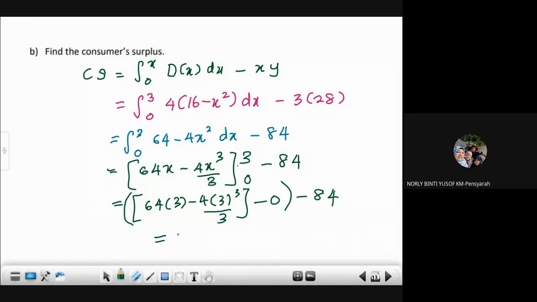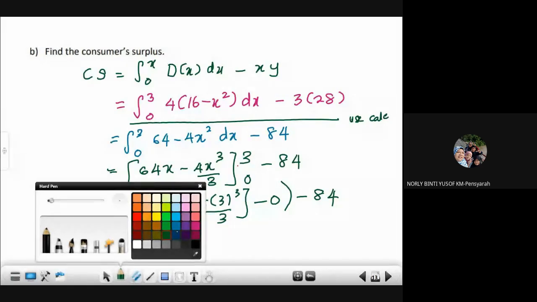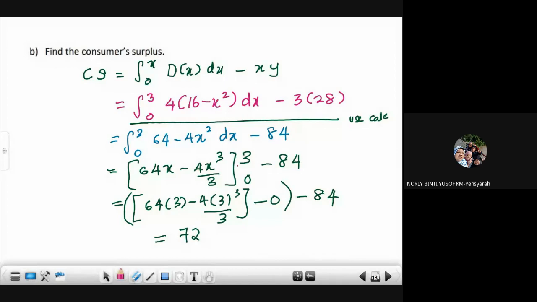Okay, then sama juga you boleh guna calculator daripada pink colour ni. Even though you have integration and constant of 84. Tapi daripada satu line ni you boleh guna calculator untuk definite. Dekat situ boleh nilai kat situ. This one you can use calculator. Use calculator from the line here lah to get the answer. To check the answer will be 72. Dapat jawapan akhir tu. Tapi ni method working ni kena buat lah kalau especially for assignment kan dengan tutor. Tapi to recheck ataupun dalam UPS pun boleh guna.